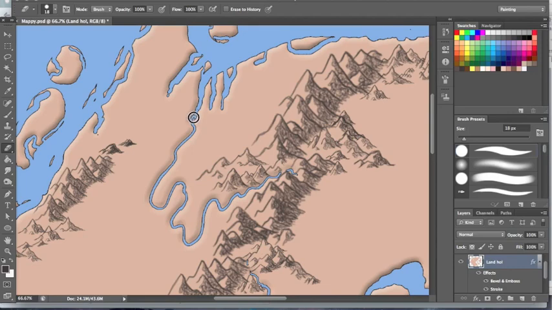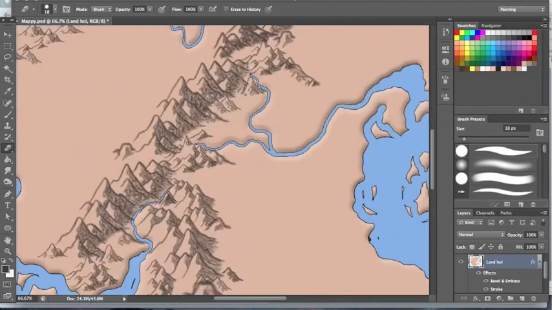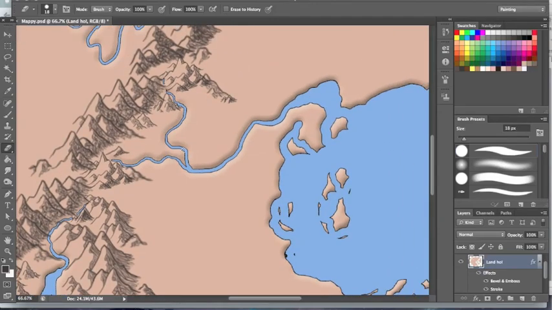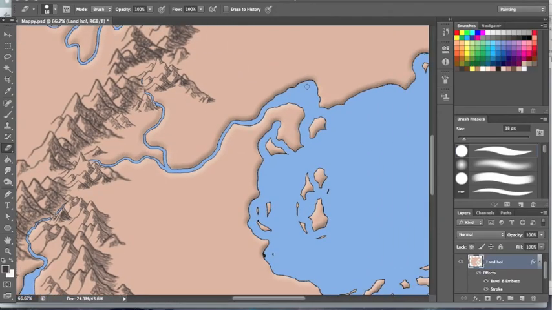One feature about rivers that I really love to include, and not too much, but every now and then, are deltas. And a delta, of course, is the mouth of a river where it empties into a larger body of water, like the ocean or a bay or a lake, and the water has eroded that land away because there's so much of it flowing through that it starts to cut all these different channels into the water, and that's a great thing to include to really make your river look realistic.